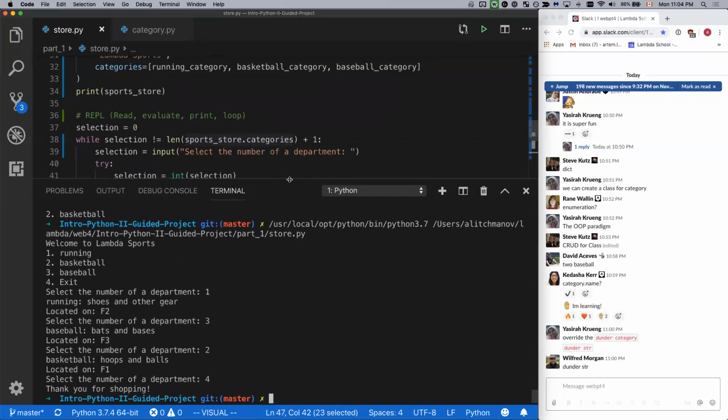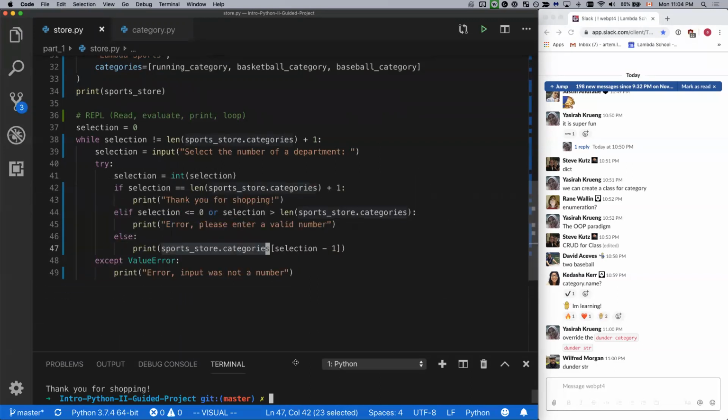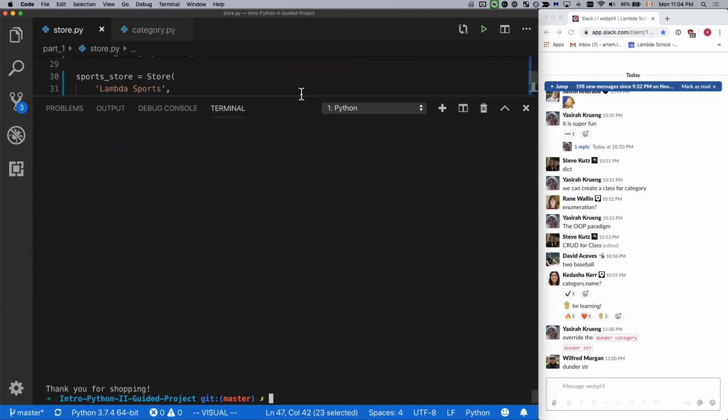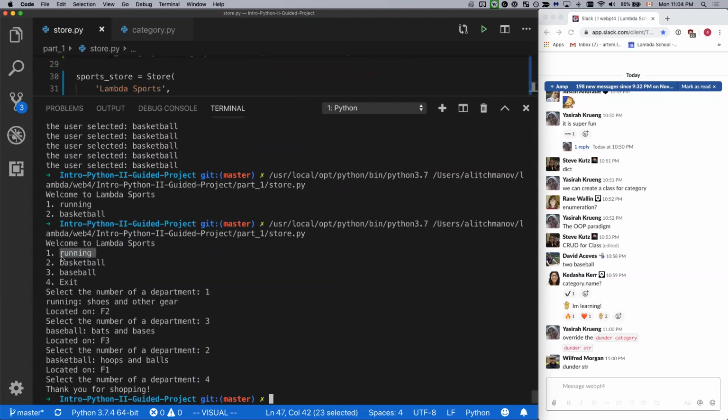Okay. So let's quickly recap what we did to improve on this application, where before it was just outputting a string of the name, because that's all the store knew. All we knew was just the name. That's all we were passing in.